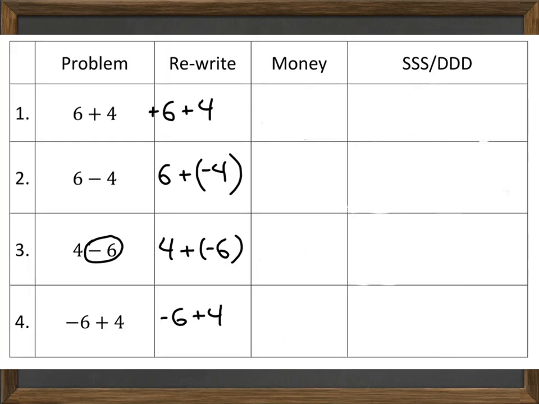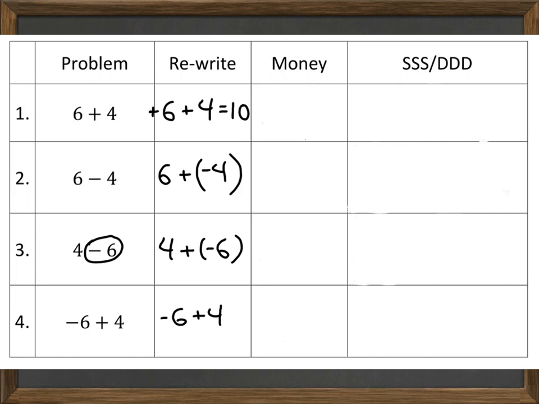So I'm going to go back here to number 1. Okay, so we've talked about our rewrite method. Now I'm going to explain, contextualize these problems, if you will, in terms of money. Before I do that, though, let's actually evaluate these problems. So I have 6 plus 4. Remember, at least in this course, you can always use your calculator, but you can probably also do this in your head. 6 plus 4 is 10. And it makes sense that if you have 2 positive numbers, you're going to add them together to get a larger positive number.